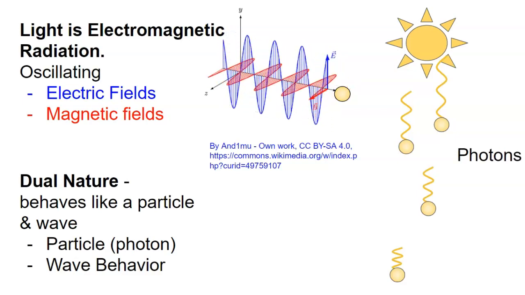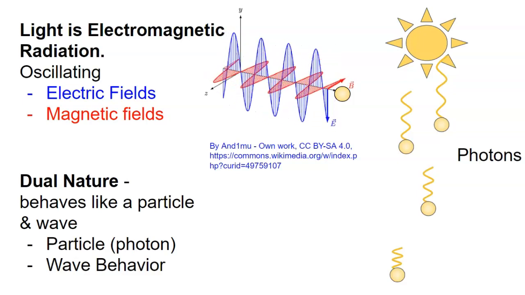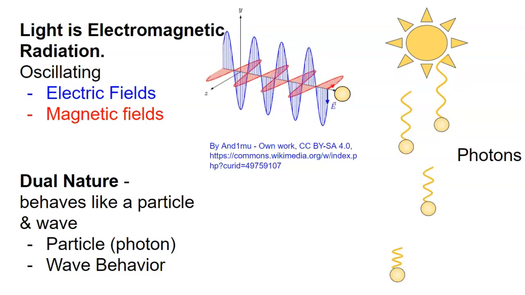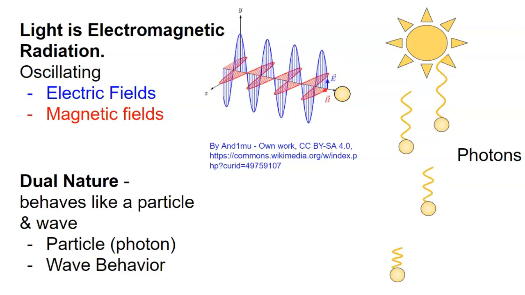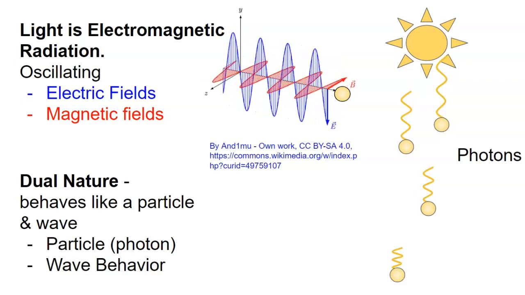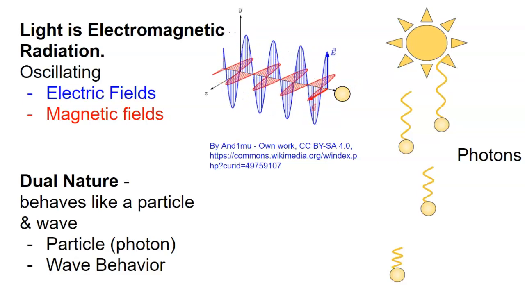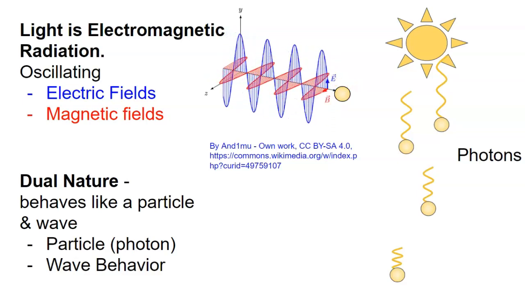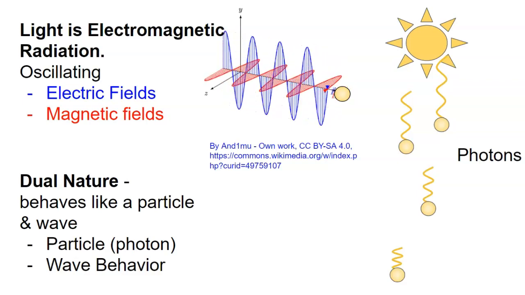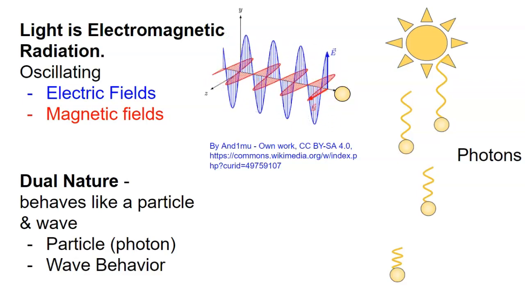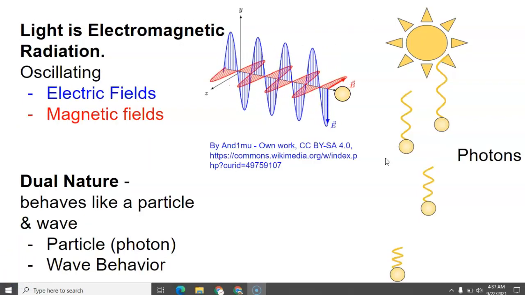Now, all things in actuality have a dual nature, including you. You have a particle component, which is probably the nature you most associate with yourself. And then you also have a wave component. However, because you're so large, your wave component is insignificant. But things like photons and electrons, which are super small and on the quantum scale, their wave component is significant. And just a reminder that a wave transports energy.